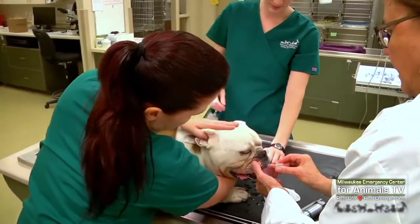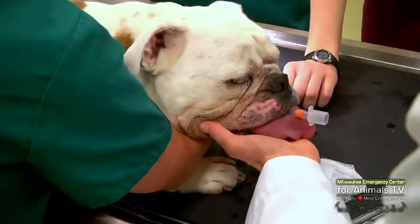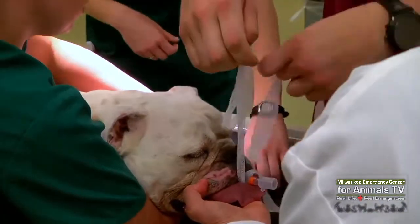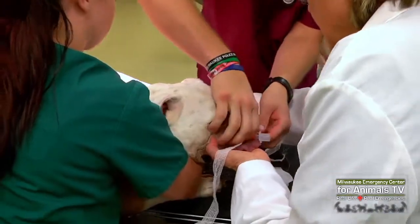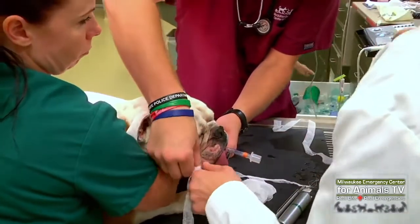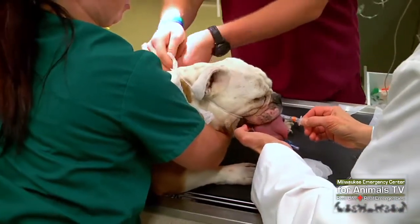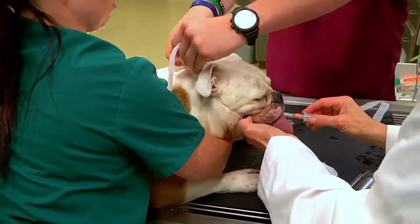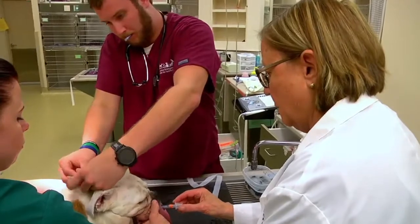Yes, oxygen is nice. See how his tongue turned pink now? Let's hook him up to oxygen quickly. The Ambu bag. You got his legs. Tie it in, inflate the cuff. He feels super hot too, really hot. So we're going to hook up oxygen and give him oxygen through an Ambu bag.